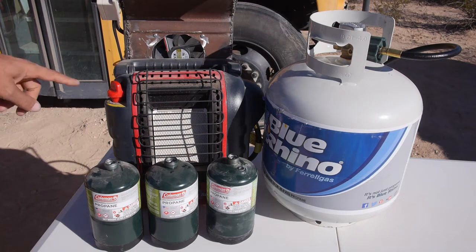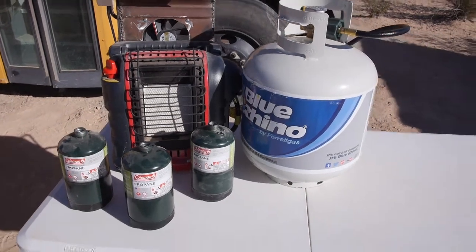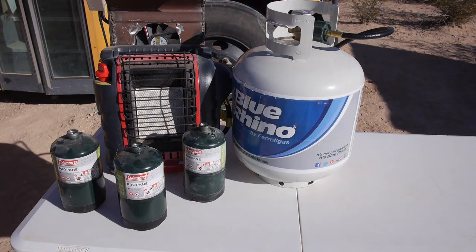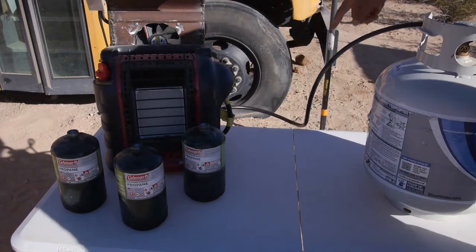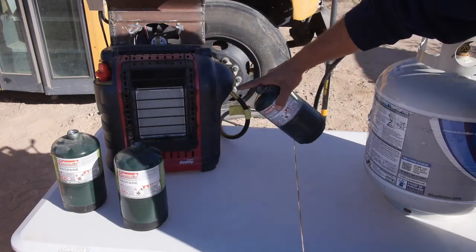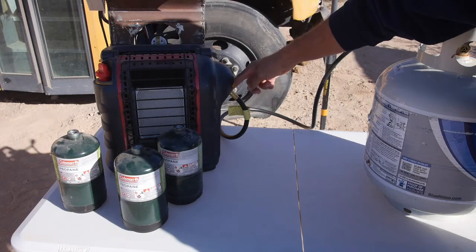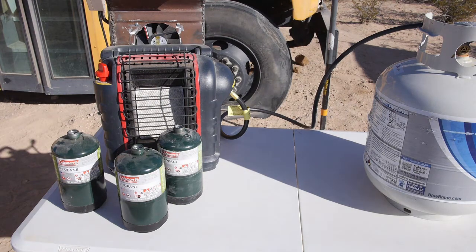Now, Mr. Heater, these guys make an adapter hose, and this was kind of designed to be used this way. So this hose comes off of the tank. There's no regulator. It just goes down directly into, and where this canister would screw in, the hose just goes on there. All right, and that's real simple. Hook it up. The only problem is it's less portable, but I use the heater in 1 or 2 places most of the time anyway, so not a big deal. Okay, that hose I think was 5 feet long. I'll look up the prices later.